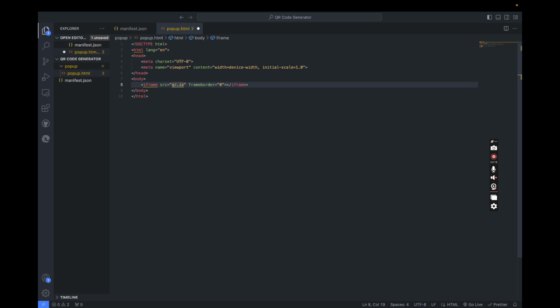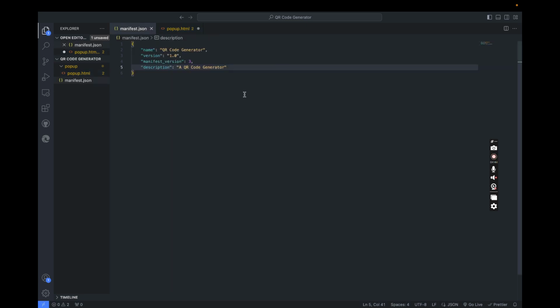Now that we have this, you must be wondering how the brains of the extension, the manifest.json, would know that in the folder, popup.html is the real pop-up to show. So we will define that right here.